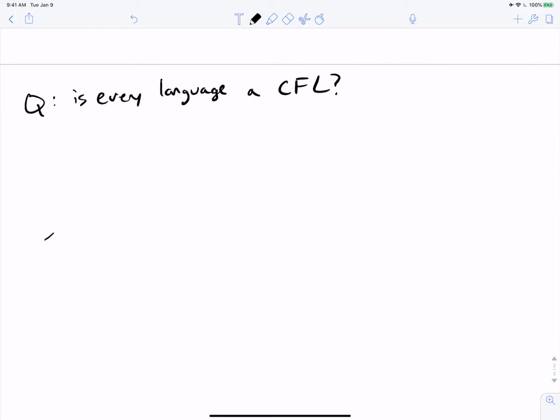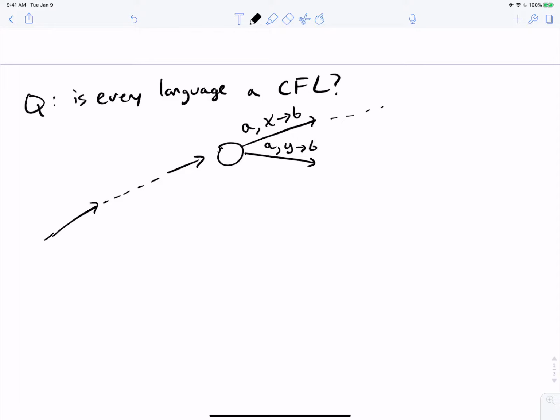So suppose that we have a situation like this. Let's just say that this is some state right here, and for the sake of argument it has a transition reading an A, popping an X, pushing a B, going somewhere else, and then it has another transition that involves reading an A, popping a Y, and pushing a B. It doesn't matter what we push.